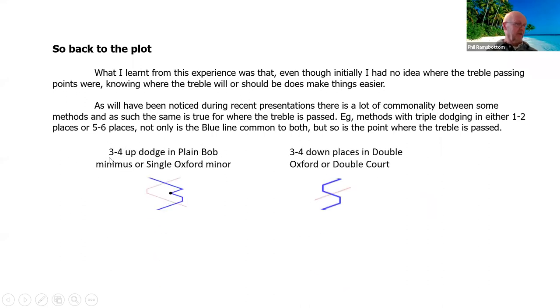If you see on the left here, that's a 3-4 up dodge followed by fourths. Now, that could actually be plain Bob Minimus, or it could be single Oxford minor. One's a 4-bell method, one's a 6-bell method. Not only is the blue line identical, but those two points where the treble is passed are exactly the same in both methods. And also in double Oxford or double court, they both have these places in the middle of the two quarters of the lead end, I should say, one in each half. And as you can see, you do in this instance thirds, the treble comes through and that's followed by fourths. And it doesn't matter which of those methods you're ringing. There's probably other methods beyond those as well, where you'll see places like that. And it will be quite often to let the treble through.